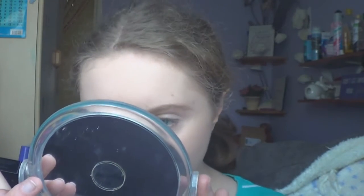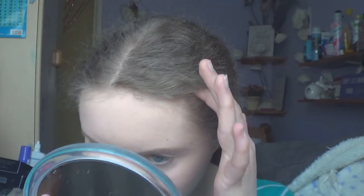It hasn't really clogged around my nose yet or anything, and what I would say is if you have dry skin, then this might not be for you, because it just clings to the little dry patches I have on my face. It's not too bad actually, it's quite good looking. Just a little bit too orange and too dark for me, I would say, for this time of year.